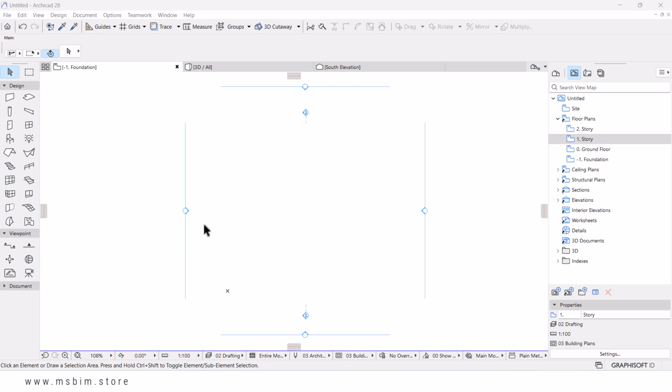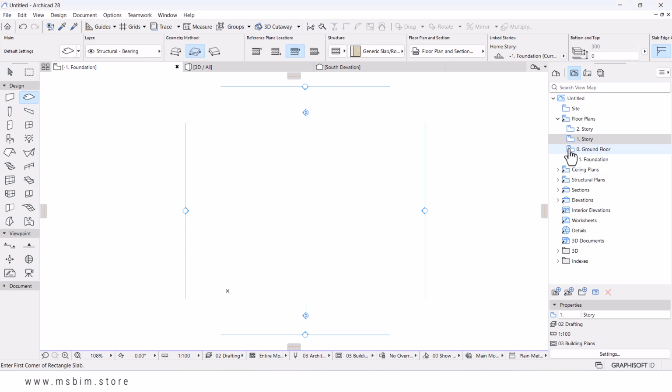The first tool to look at on the 3D tools is the slab. We're going to use the slab to create the footprint of this project. So I'm going to activate the slab tool, and then I'm going to start it from the ground floor, remember, and let's open or double click on the ground floor to open it up.